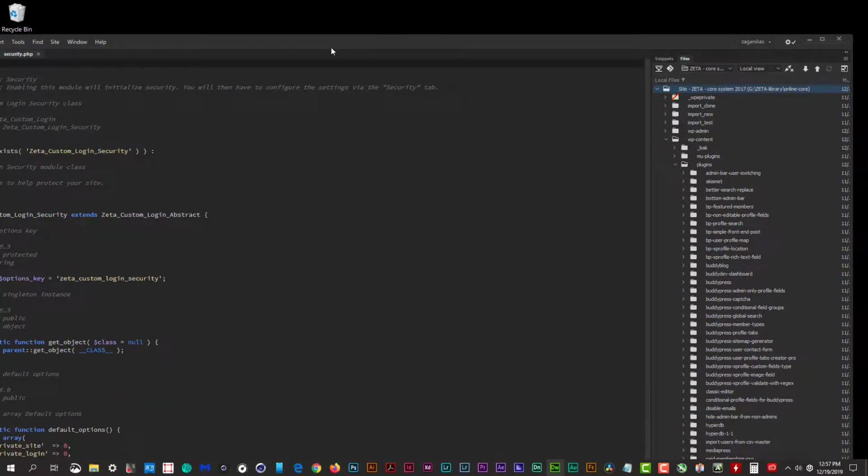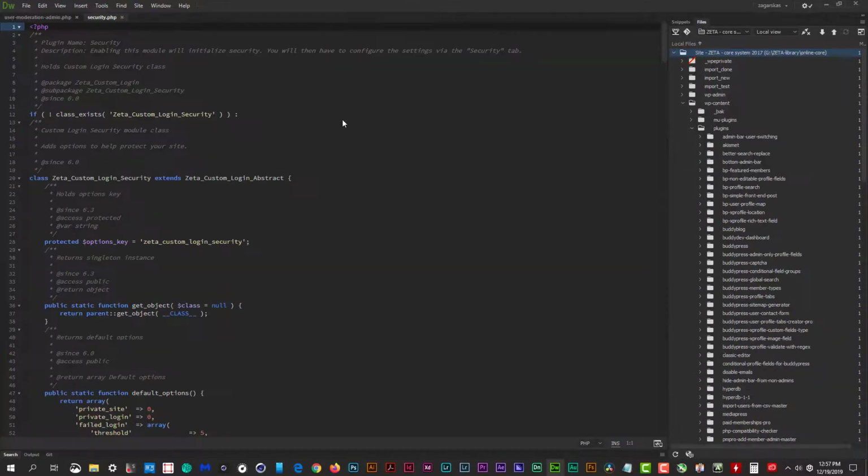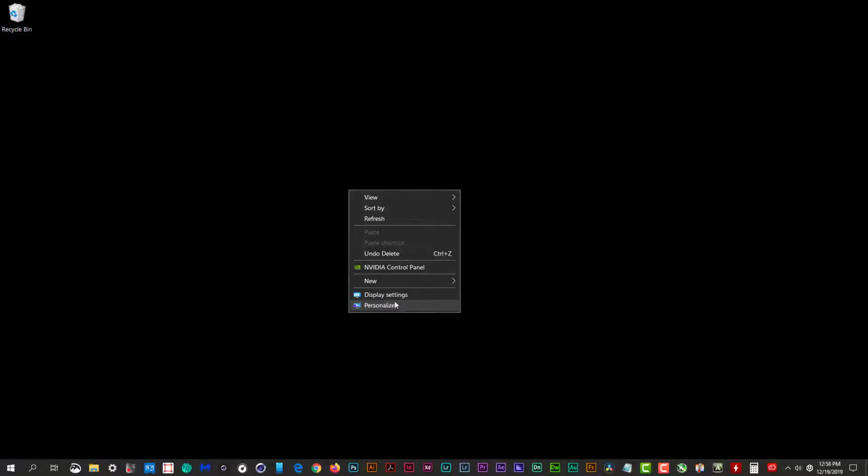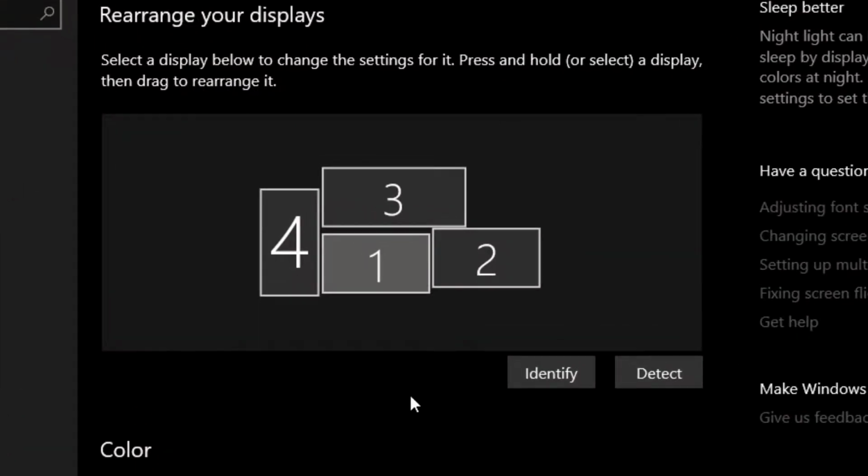Furthermore, the last problem is when I place Dreamweaver on the screen to the right and maximize it, in that particular case, Dreamweaver should always start up on my right-hand screen. To explain the problem clearly, what's happening is Dreamweaver is filling this entire area when I maximize it. It sees my desktop as one giant desktop instead of different screens. And problem number 2 is I want Dreamweaver to always start up on screen number 2 and remember my panel positions, which may be on screens 1, 3, or 4.